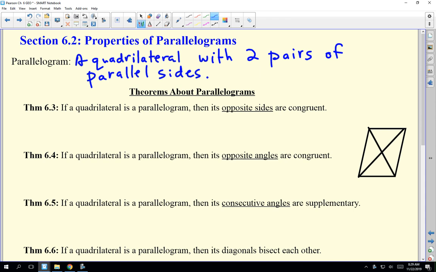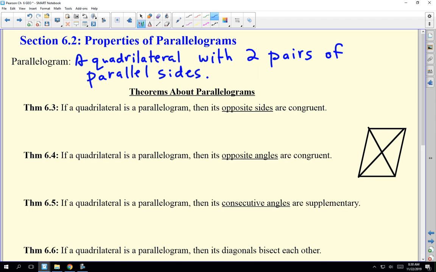Squares and rectangles and rhombuses would all fall into that category, which is what we're studying next. So we're kind of starting big with just quadrilaterals, going a little smaller to parallelograms. Not all four-sided shapes are parallelograms. And then from parallelograms, we'll talk about rectangles, squares, and rhombuses, because they're all parallelograms, but they have even more specificity. So that's the definition of a parallelogram.